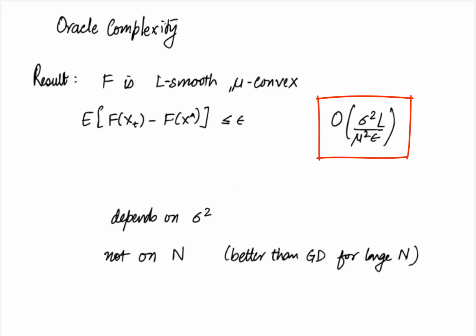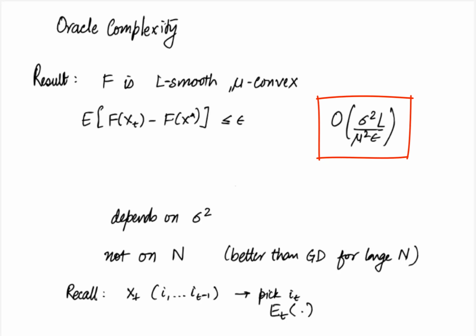Before beginning the proof, recall that at the tth iteration, we have xt that depends on the past random variables picked so far. That is I1 to I of t minus 1. Then we pick a random index it which is independent of xt. So that becomes the new random variable. If we take expectation with respect to it, it would be denoted by Et.